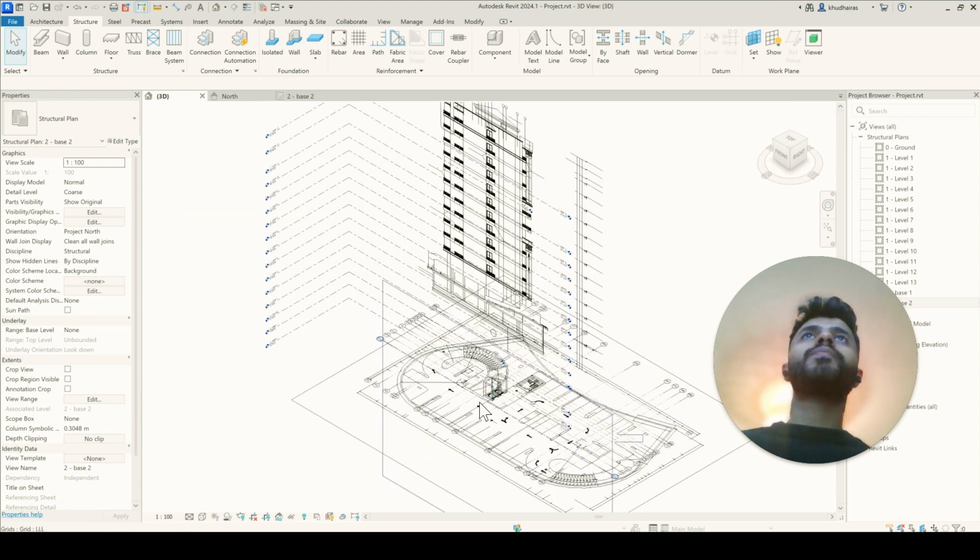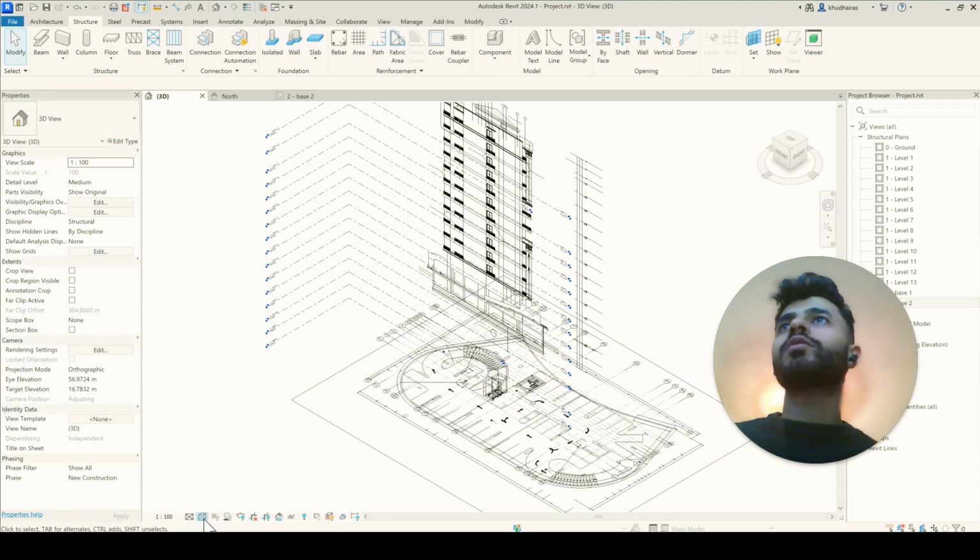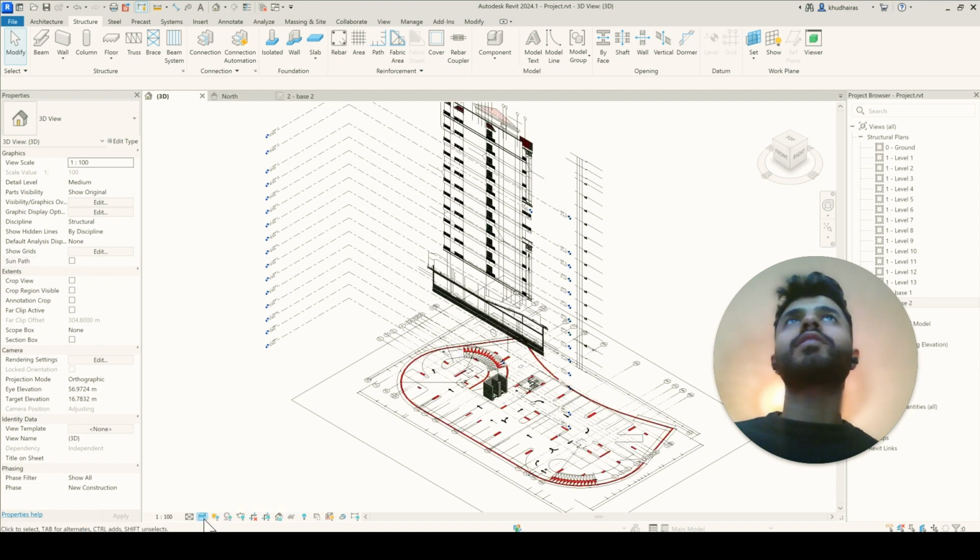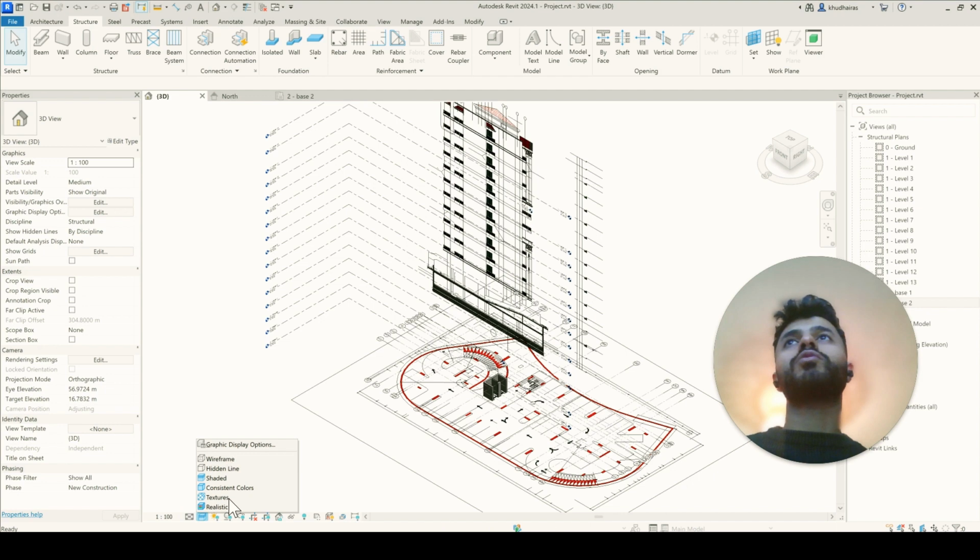But the more you increase the graphics, the more it affects the performance of your computer. So make sure you have that balance so your computer won't struggle as your model becomes more complex, because that will take a lot of your graphics.